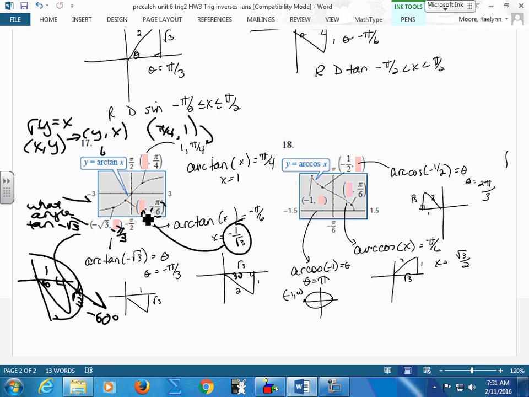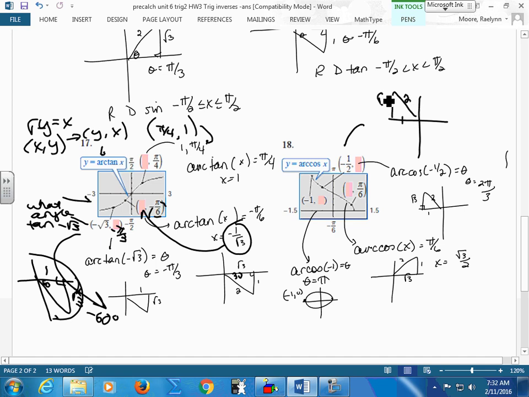And they did the same thing with cosine. If you think about it, what angle in quadrant 2 has a cosine of negative 1/2? Negative is in quadrant 2, x over r. There's this angle. It comes all the way like this. If you gave me 120, notice they did theirs all in radians, so there's 2 pi over 3. It's the same as your 120. It's just another way of saying what quadrant this is in. If it's negative, tangent and sine are in 4, cosine's in 2, and everybody's positive in 1.